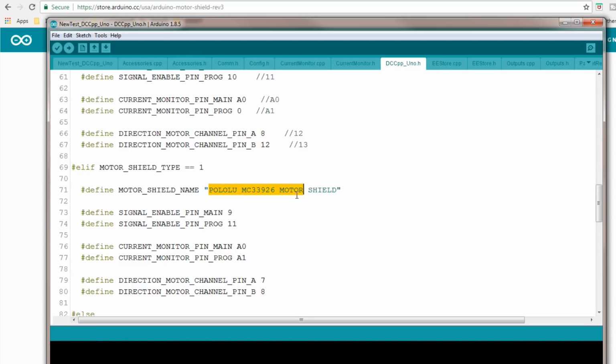You're going to be paying a little bit more for it, but you get what you pay for. The Pololu is 3 amps per channel. So you have channel A is 3 amps, channel B is 2 amps. The Arduino channels are 2 amps apiece. Most of the generic ones that use the smaller chip in there, I think it's the L293, that's only 1.2 amps, and I'm not sure if that will handle anything on here, especially if you want to use more than a couple of locomotives running on your DCC++.